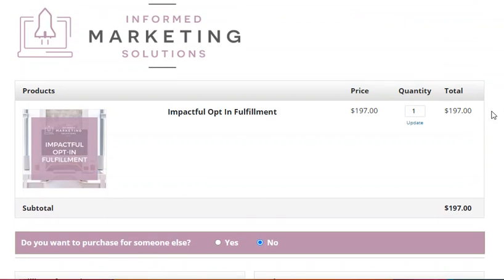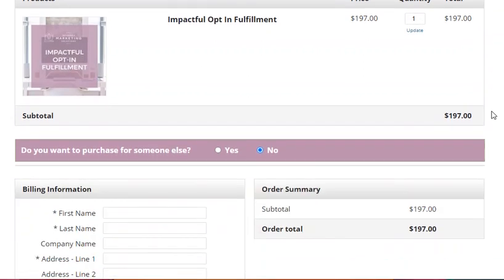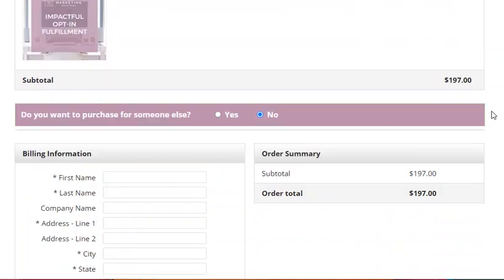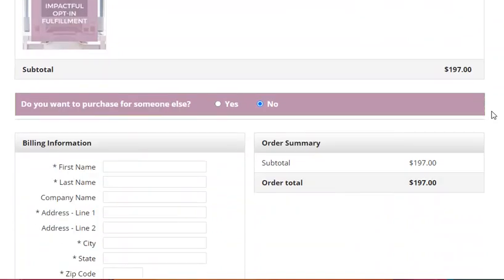But I wanted to share this because it's been really important and impactful for our client to be able to let other people buy courses for someone else. And hopefully this can solve a problem that you or your clients might be having now.